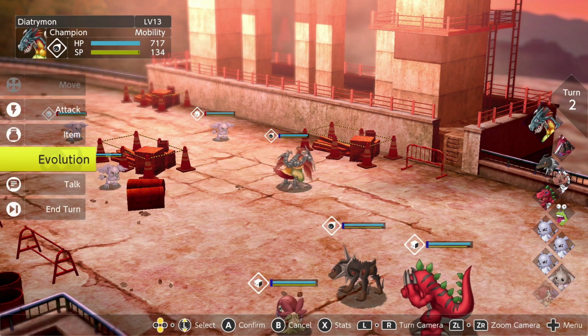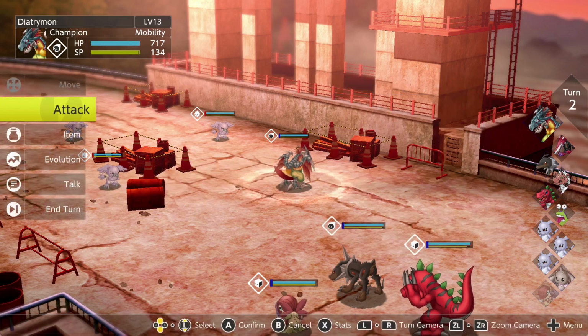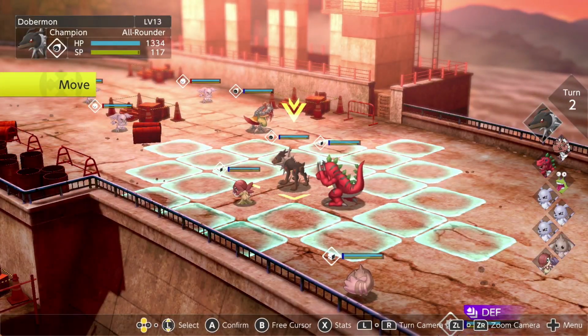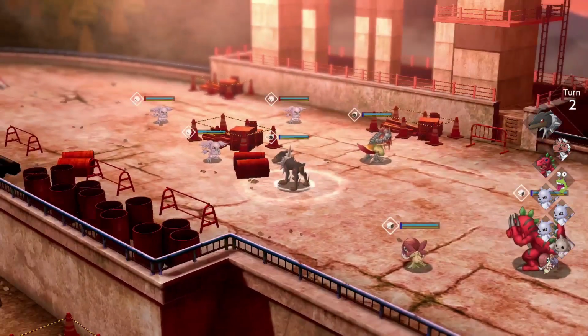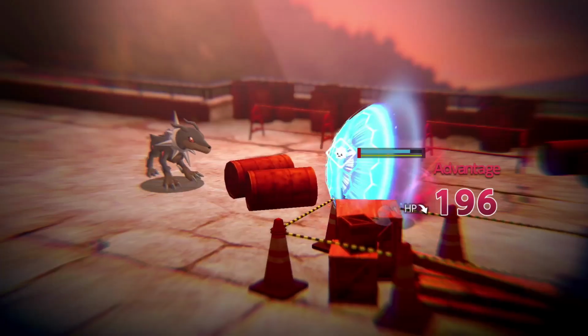Can I even reach you? I think I can. No, alright. Let's just end turn. No, I don't want to face that way. Oh man. The angle was a bit weird. Can I hit you? Oh, you're weak. Nice.